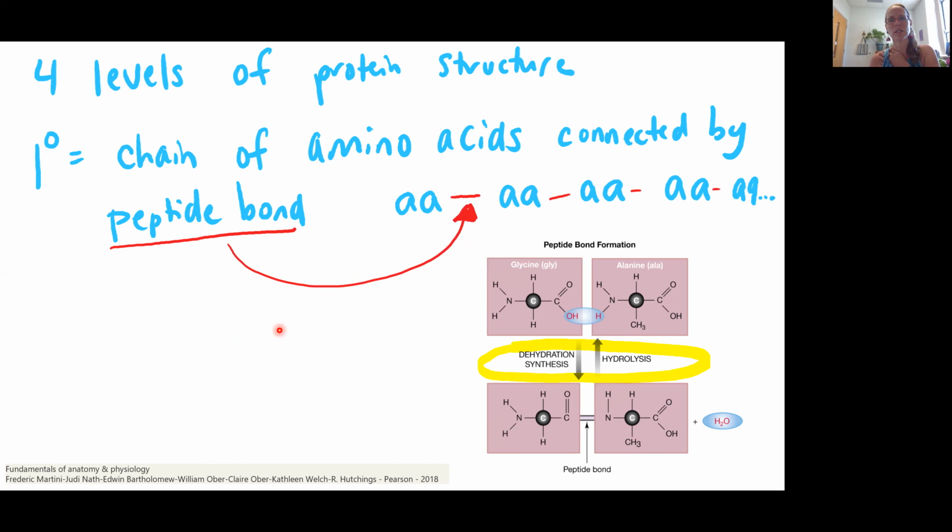So we're seeing dehydration synthesis and hydrolysis reactions in the formation of each of these macromolecules, going from monomers to polymers, from polymers back to monomers. You can describe this chain of amino acids linked by a peptide bond as a polypeptide, where the prefix poly means many. So polypeptides are like a small version of a protein. It's talking about a chain of amino acids without a whole lot of that folding necessarily associated.